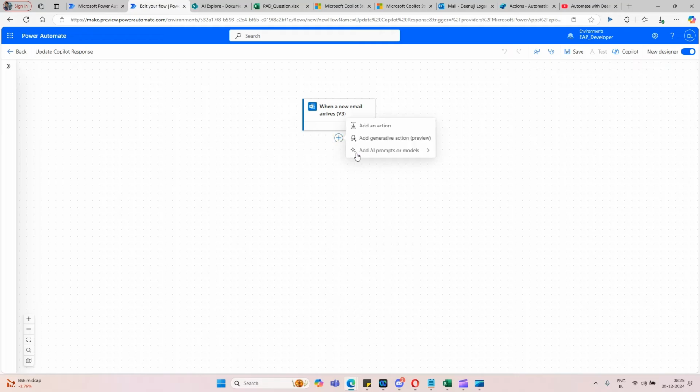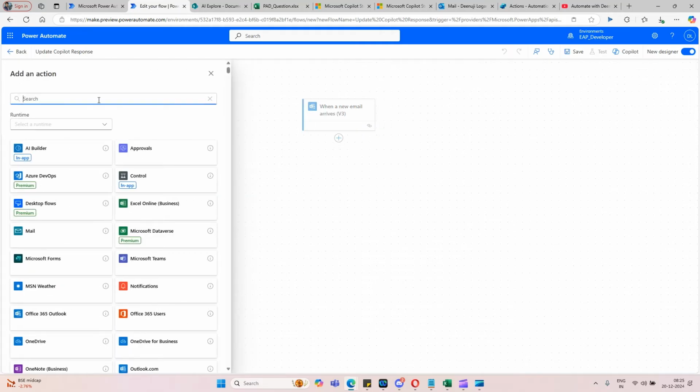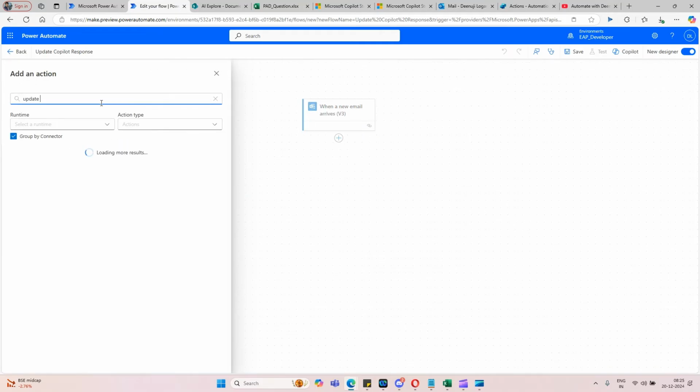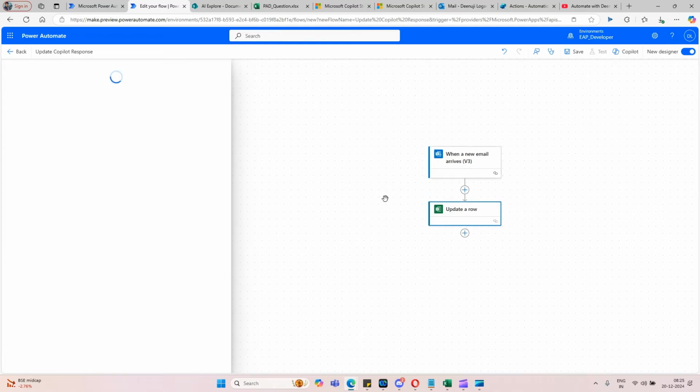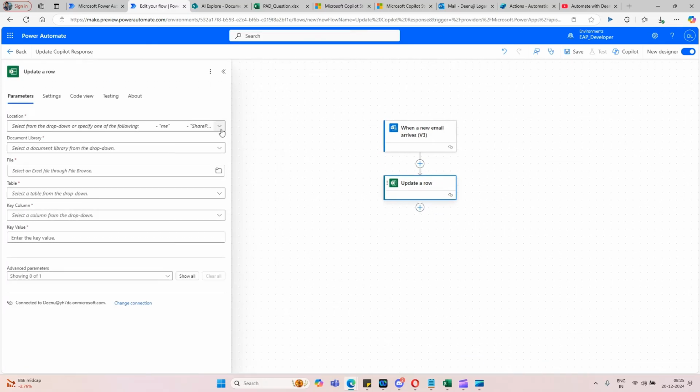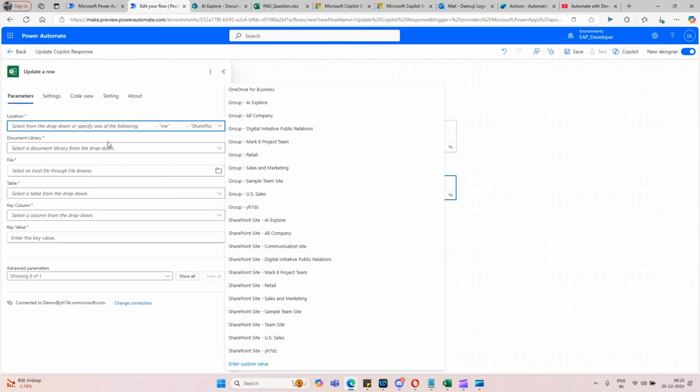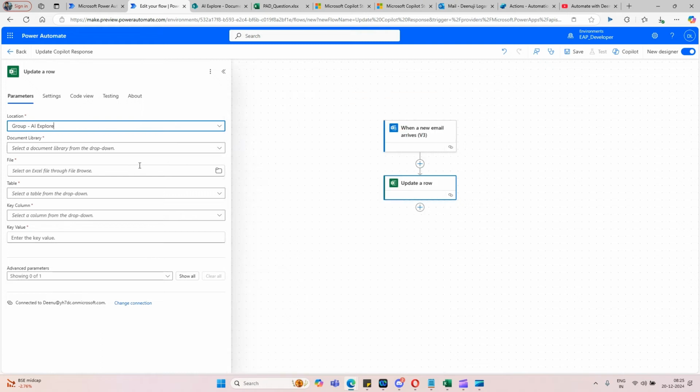Now let's add update row. Update row of Excel file. Then choose your Excel file, document, and my file name is pad question and the table is Table1.